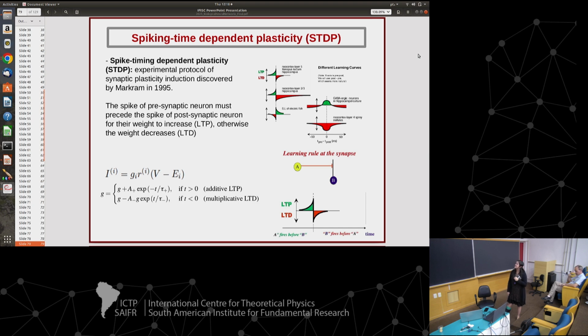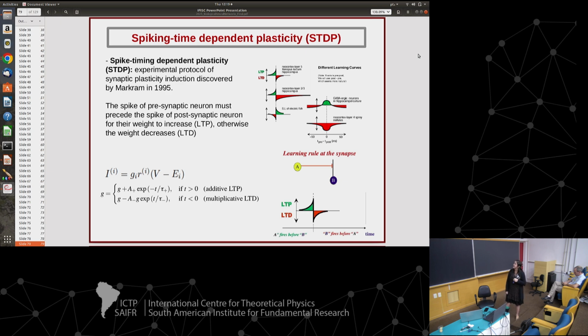But then they realized that we can have a lot of different things. It's okay, the typical one is this, but if we look at inhibitory neurons, the situation is completely different. Sometimes we have just long-term depression. Sometimes we have long-term potentiation if the interval is small, no matter the order, and long-term depression if the interval is large. So we can have exactly the opposite here. We have everything in real biological systems. Depending on where you are, hippocampus, neocortex, and the kind of neuron and the kind of synapses, you can see many things.